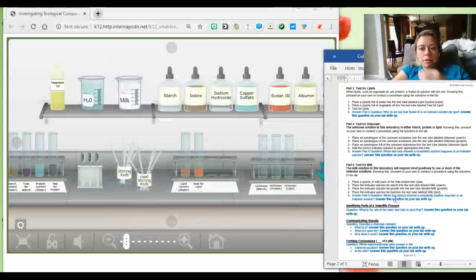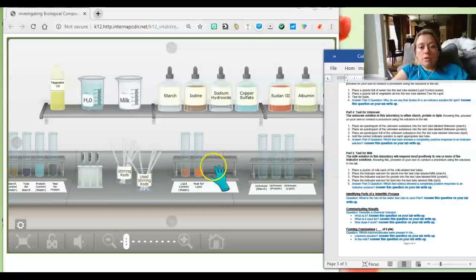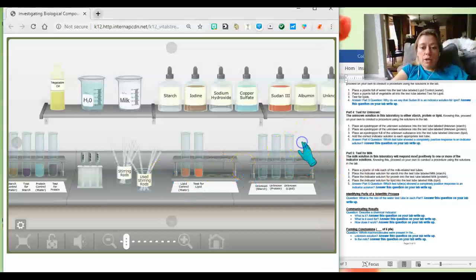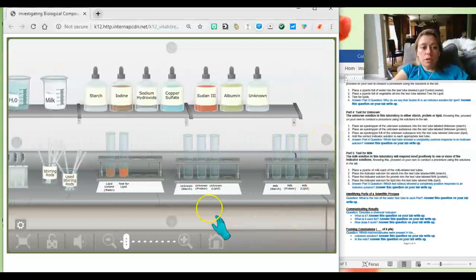So let's slide down here to the unknown. Now notice here down in the unknown, I don't need to put any water in the unknown or the milk test tubes because I've already got my samples for water for my controls, right? But what I need to do is put the same substance in each of these test tubes and then put the iodine, the sodium and copper combination, and the Sudan 3.